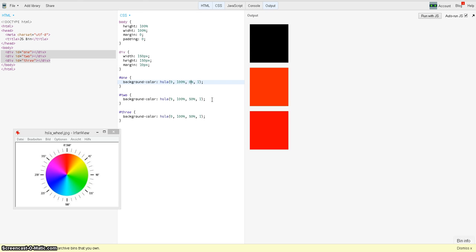If you give it a 0, it's no lightness at all, so it's black, of course. But if you give it 10%, 20%, or 30%, you see it's getting brighter and brighter. The hue and the saturation are always the same, just the lightness is changing until 100%, and you guessed it, that's then white.